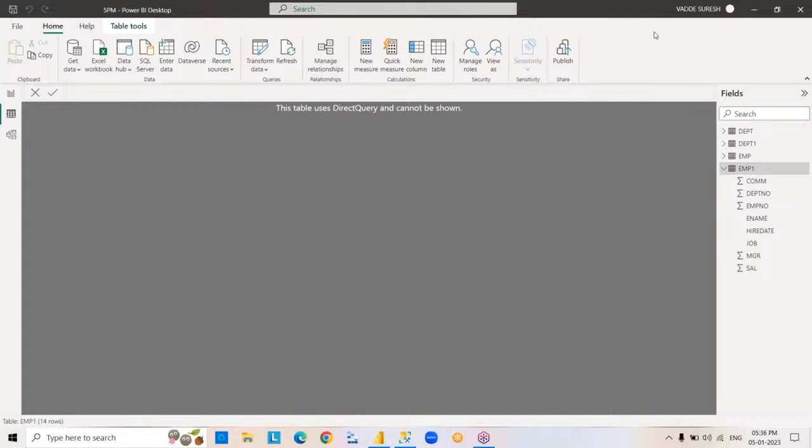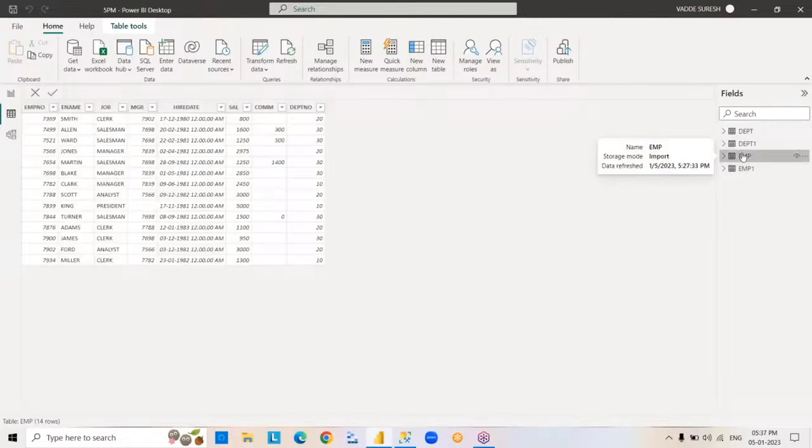Let's copy data from other data sources. We copied data from SQL Server just now. Not only SQL Server, we have other data sources also. Now let's copy data from other sources. Let's go to Excel files and see how to copy data from an Excel file.